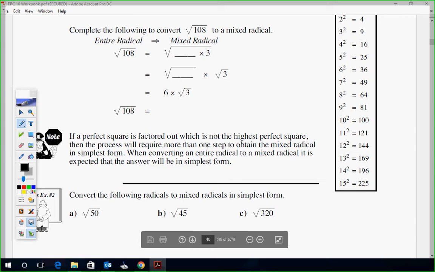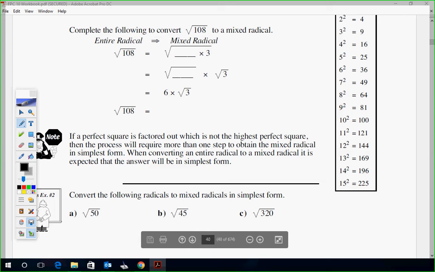If you don't, you're going to have to do a little bit of trial and error. It's going to take a little bit longer. It's going to frustrate you, but that's because you don't know them very well. As you figure them out, you'll get better. So for example, let's say you had the number 128.